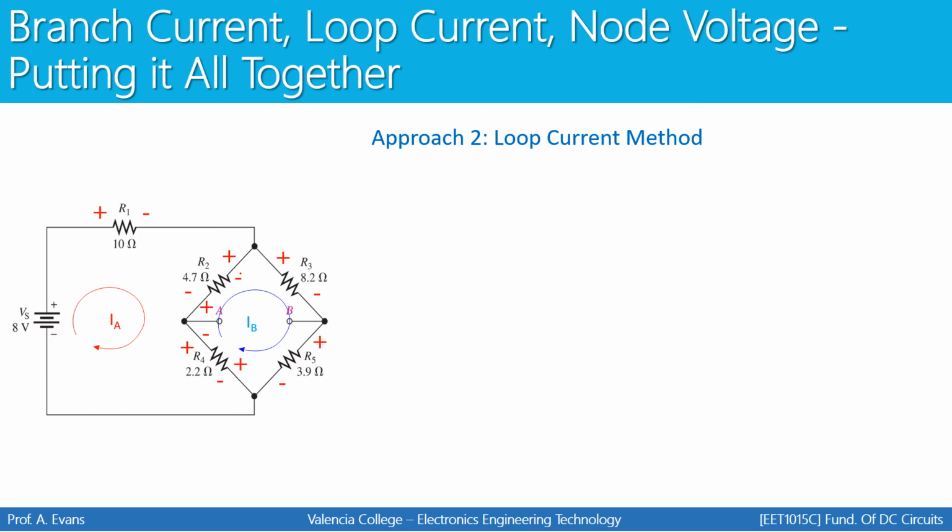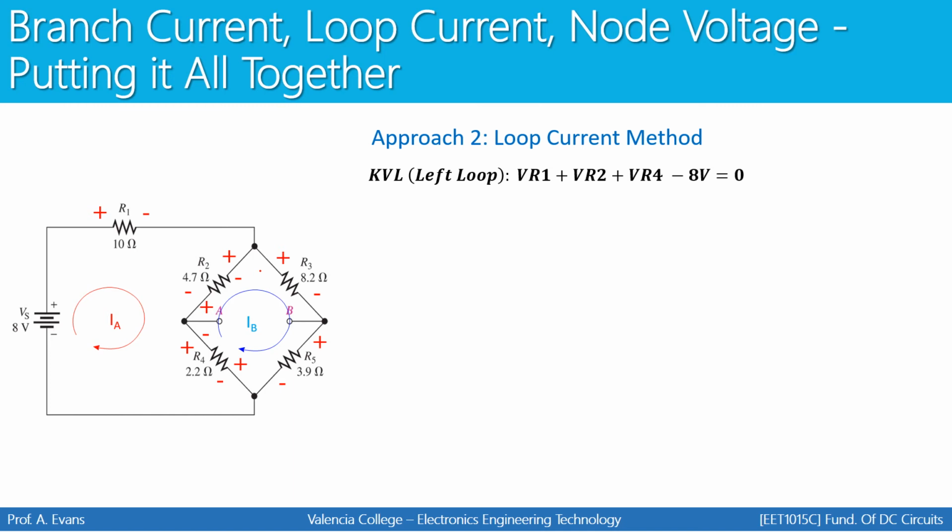When we write our equations, if we're writing our equation from the point of view of loop A, we're going to use this polarity. When we write our equation from the point of view of loop B, we'll use this polarity on the inside. Remember that if one current is going down while another is going up through that particular resistor, we have to subtract the two loop currents to find the total current going through that particular resistor. So we've identified our loops, and we're going to do a KVL.